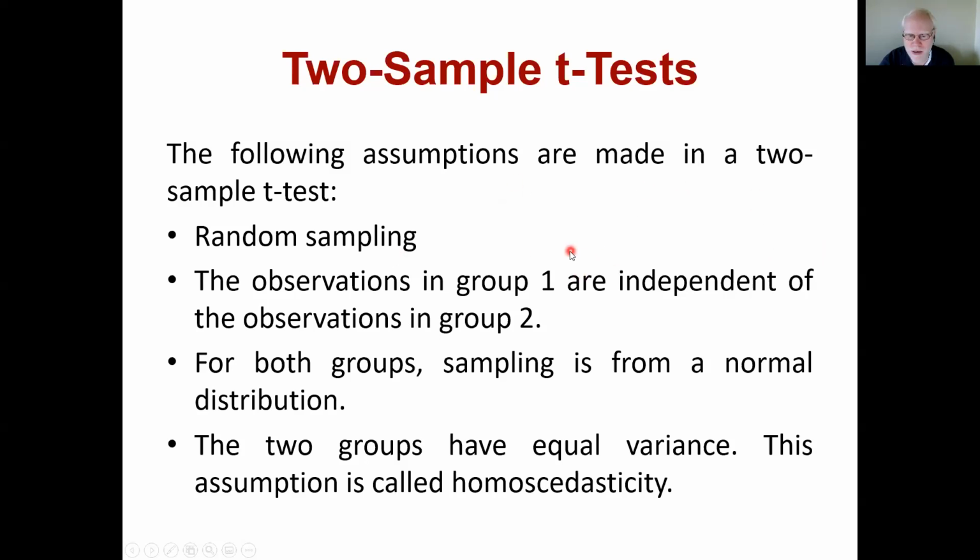So it can't be that people who take it at 8 a.m. have a really wide curve and people who take it at noon have a really thin curve or distribution. That wouldn't work with a two sample t-test. So we need to assume, and this has to be done by assumption because it's not something that we're going to know, but we need to assume that both populations have equal variance.